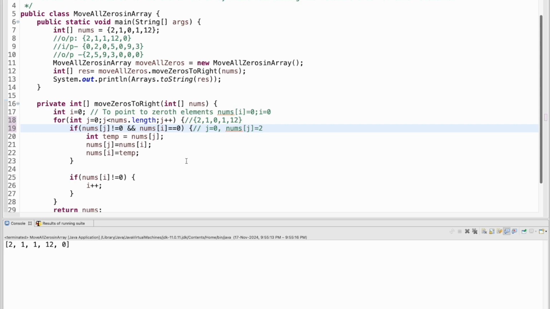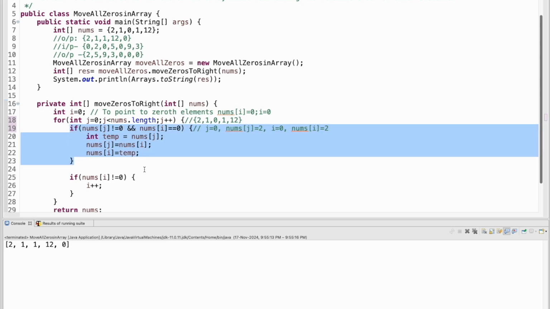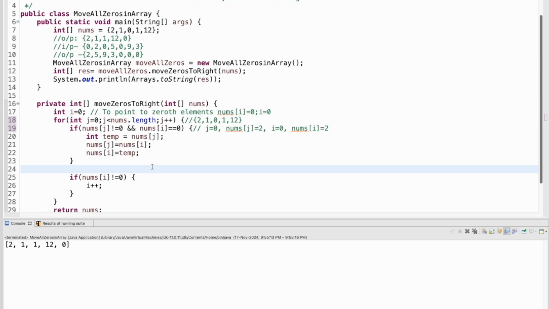What we find out is that the very first time i equals 0, and nums[i] equals 2. At this time the swap condition won't be matched. So we are avoiding that iteration, guys, not the loop, that iteration, right? Because if both are non-zero, we are not going into this branch, right?